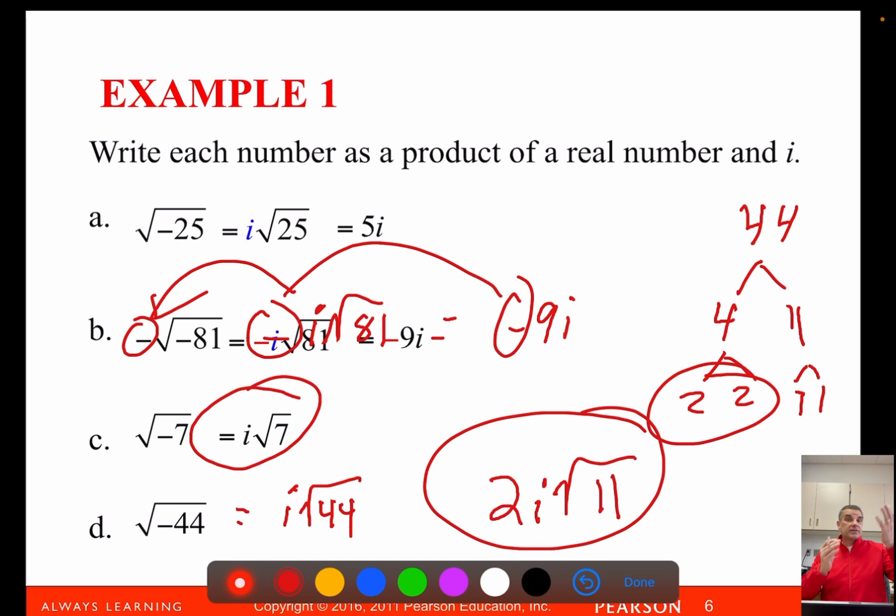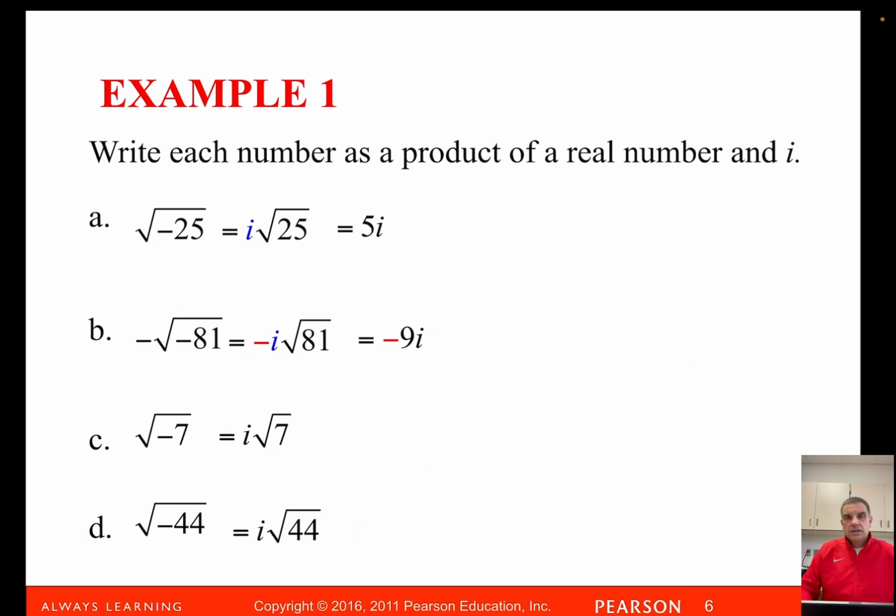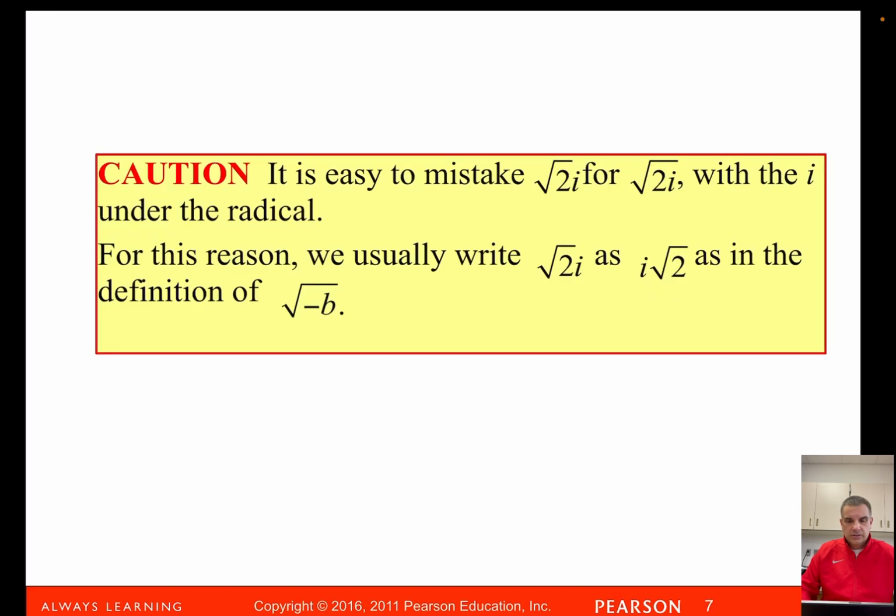So you have to break them down, just like we did with the radicals. If it was just radical 44, we simplified that radical. You still have to simplify the radical. It's just a matter of how you go about doing it in order to get your solutions.